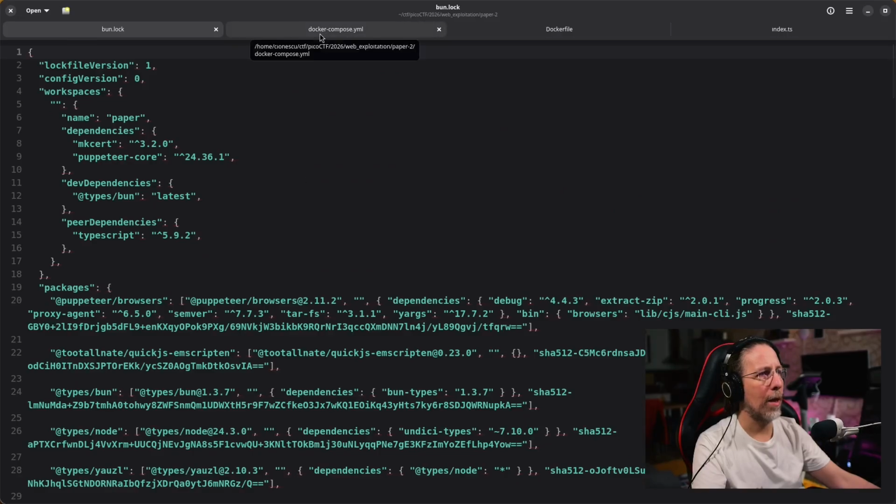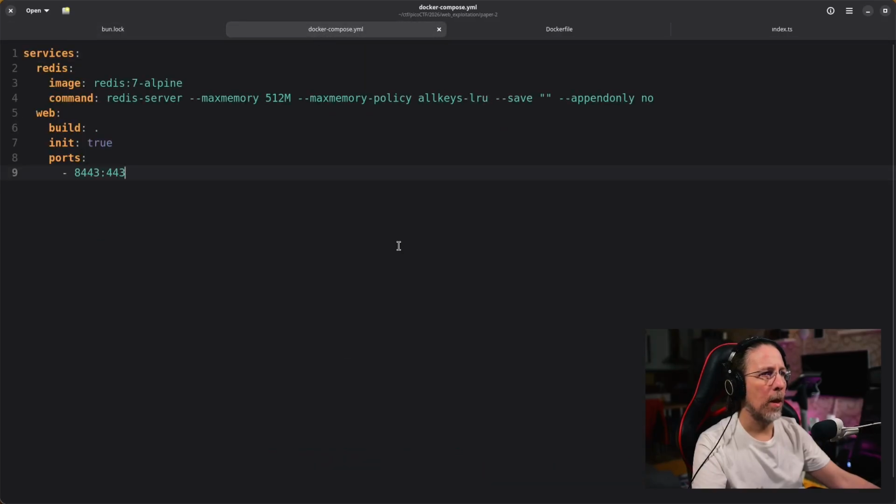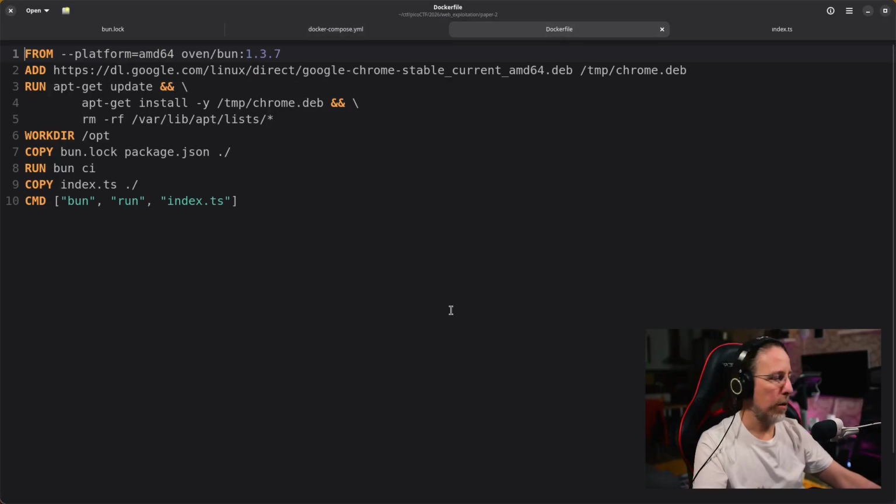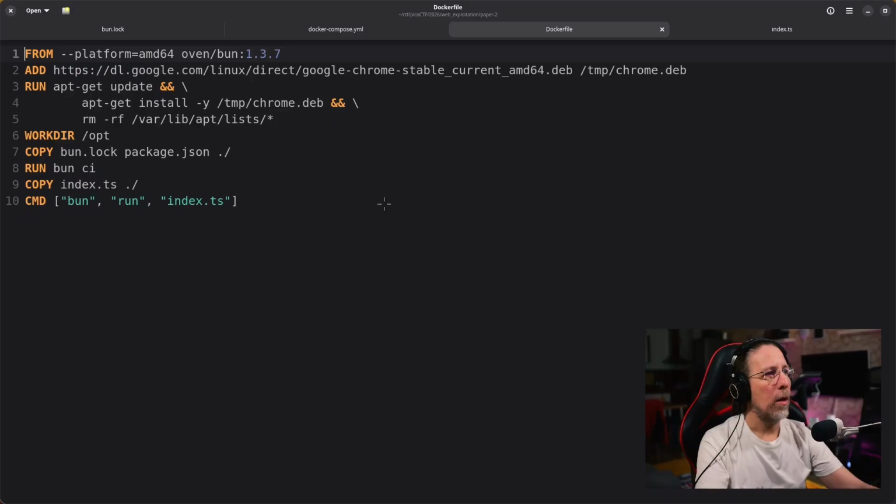So let's take a look at the Docker Compose. They install Redis. And also, this is actually interesting. So they are downloading the Debian package for Google Chrome, and then they are installing Google Chrome in that container.